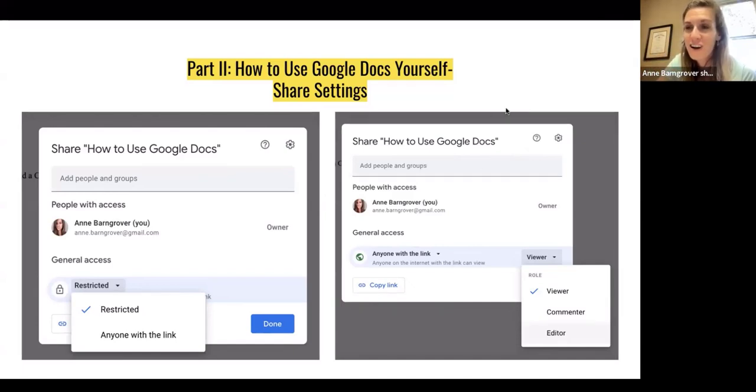Okay. So, if you want people to be able to write directly on it or highlight it, then they need to be able to edit it or comment. But if you just want them to read it and nothing else, then just have them view it. And then you can either add people individually here, but what I usually do is I just copy the link. And as long as you copy the overall link, people will be able to edit it and see it.